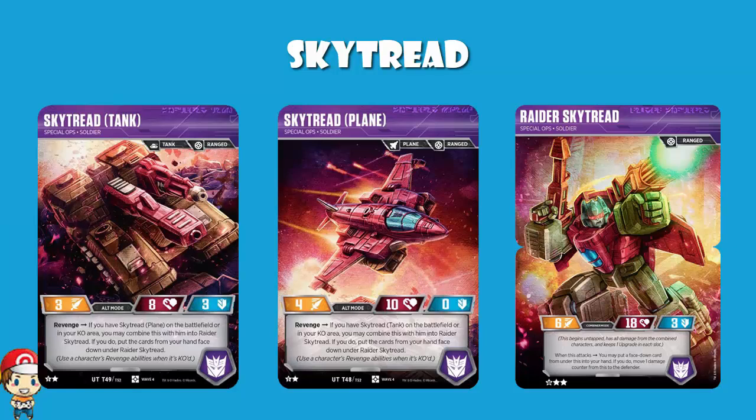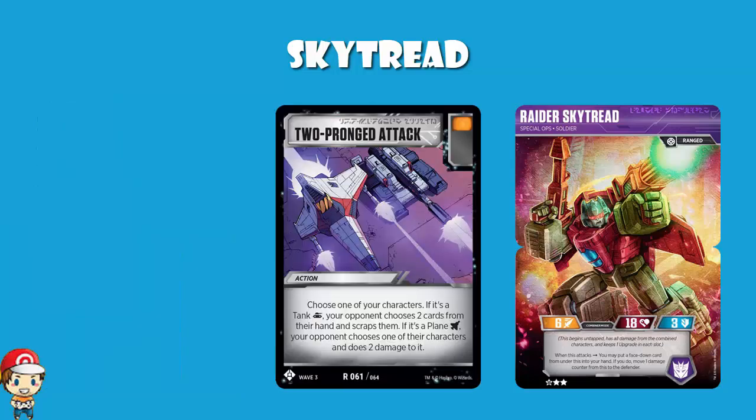Now, one thing I do like very much is that with having both a tank and a plane, you can go for a bit of the old two-pronged attack. It's not something we get to use very often, but Two-Pronged Attack is a very nice action card from Wave 3. Choose one of your characters. If it's a tank, your opponent chooses 2 cards from their hand and scraps them. If it's a plane, your opponent chooses one of their characters and does 2 damage to it.